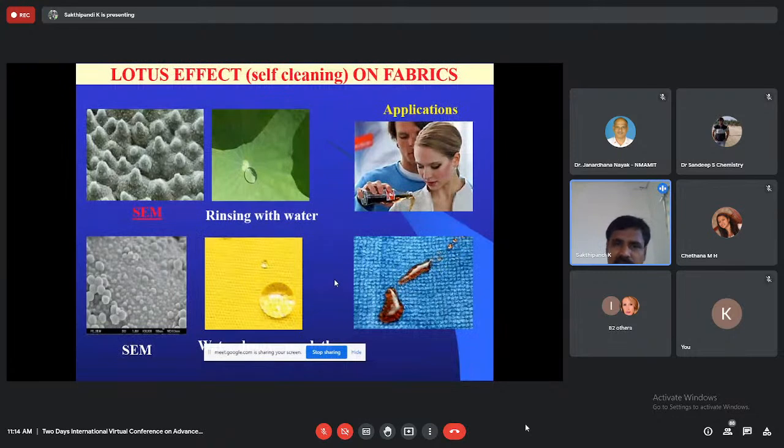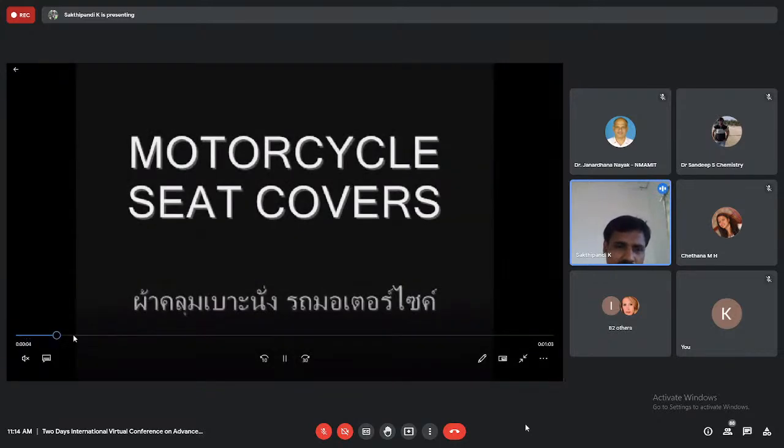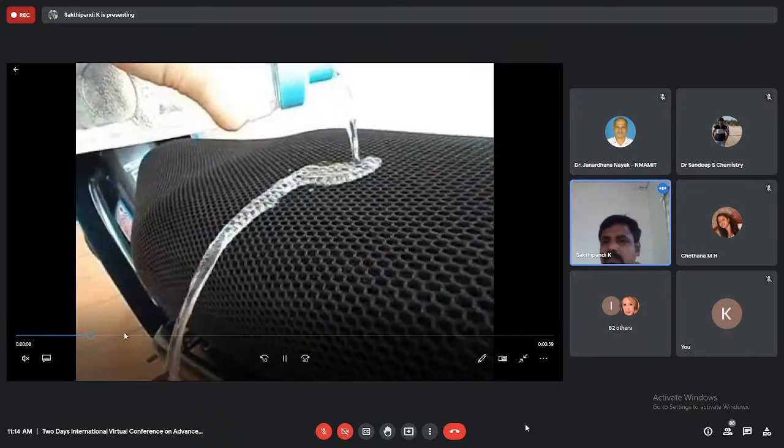Nowadays fire retardant properties are also there. If you change the morphology, you can get properties like this. This kind of textile material will be useful nowadays. In a table mat, they will put it like this, so water won't react. This only depends upon the morphology. The same thing is available in two-wheelers.